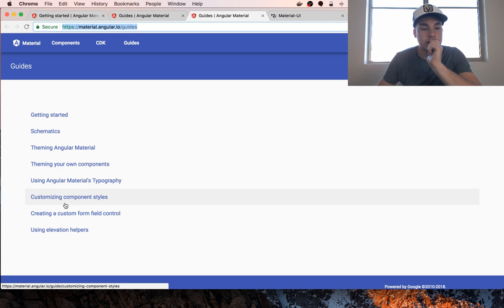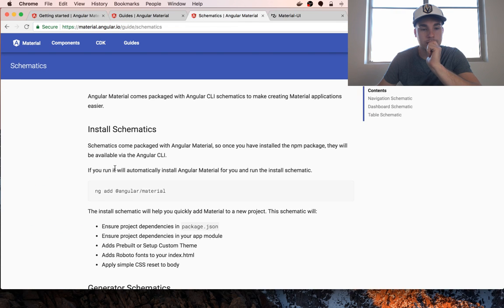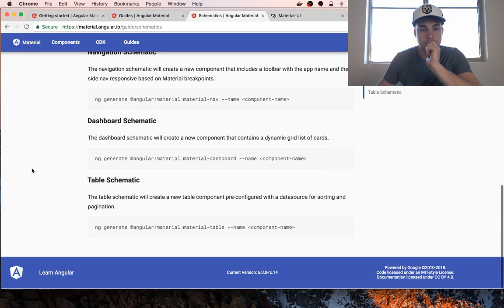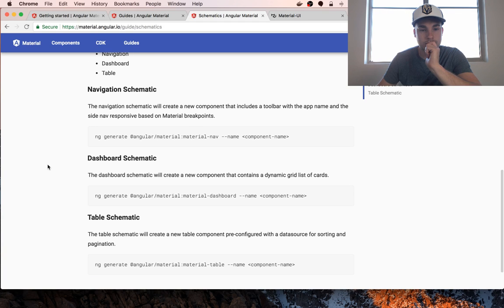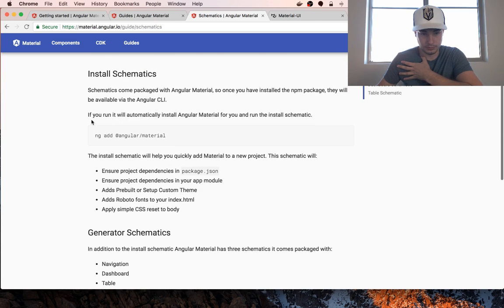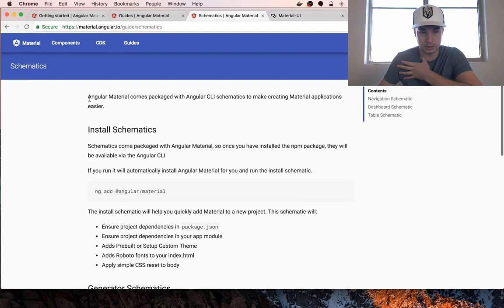Let's see. What's a schematic here? Oh, this is cool. Schematics. Angular Material comes packaged with Angular command line interface schematics to make creating Material applications easier.